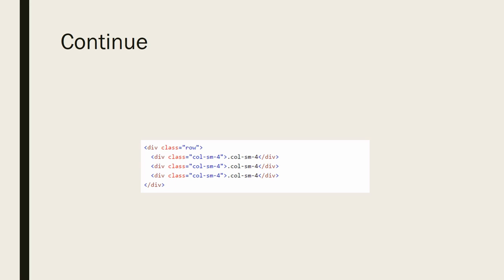So if you're going to have 3 or 4 columns in one row, you have a major division class like here. This will be the first row as an example, and in that you're going to have 3 columns. Each column has to be followed by a div class called col-sm-4. That means this div is going to take 4 spaces from the 12 grid, and this will take another 4. As you can see, the total here is 12.